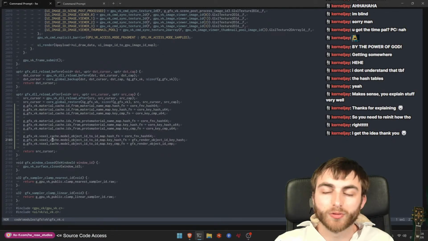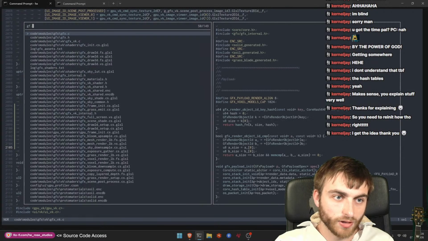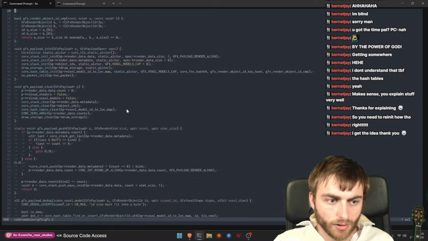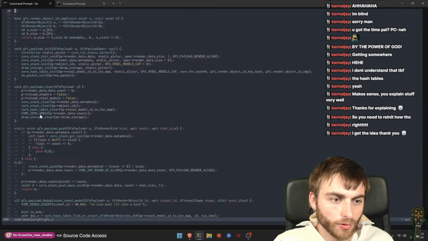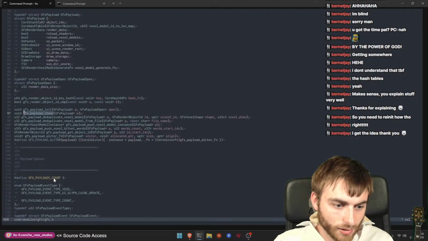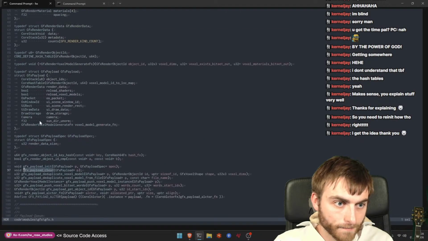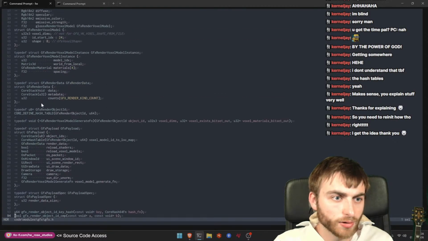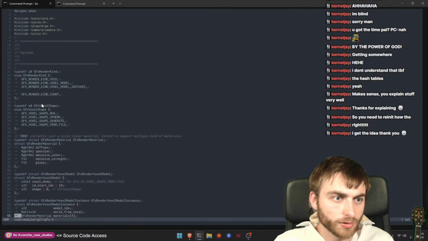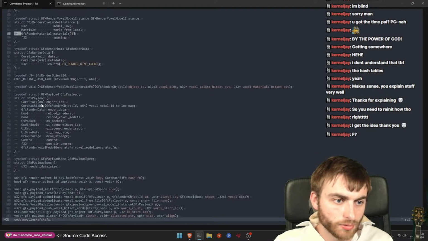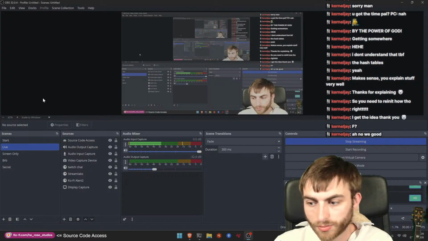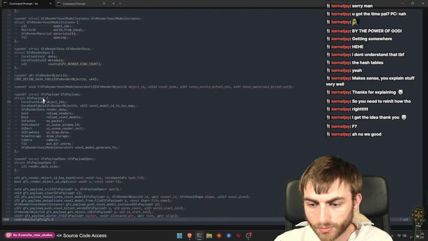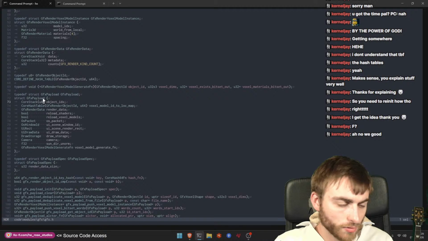Oh, one more. So in graphics.c, this is like the common interface, if we did different backends and stuff other than Vulkan. So there's a payload. Sorry, not payload cache. A payload queue or something like that, right? Oh, is there an F? Don't think so.